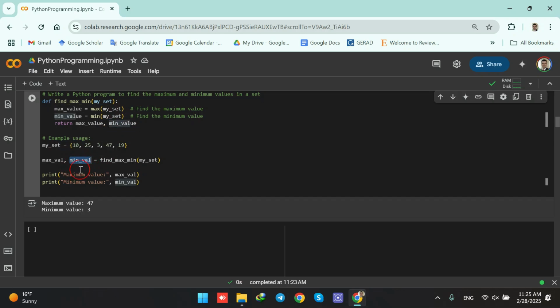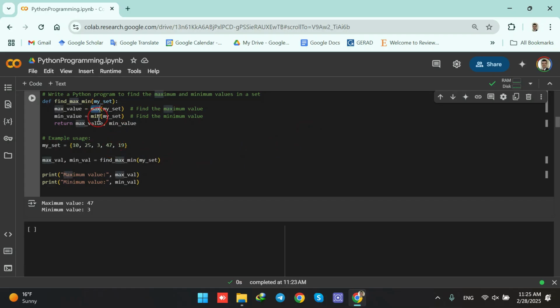It is going to be assigned to the second variable, which is min val. So this function, whenever it's called, we are passing one argument, and we understand even before reading the function that it is going to return two values and assign them to these two variables, max val and min val. When this function is called, we are having the execution of this part.